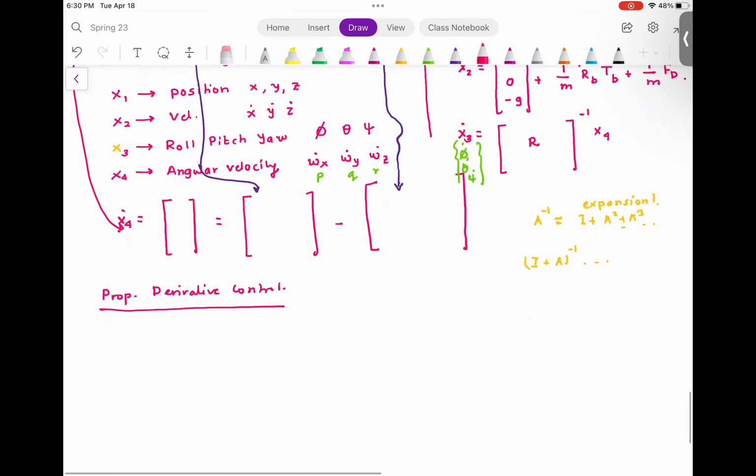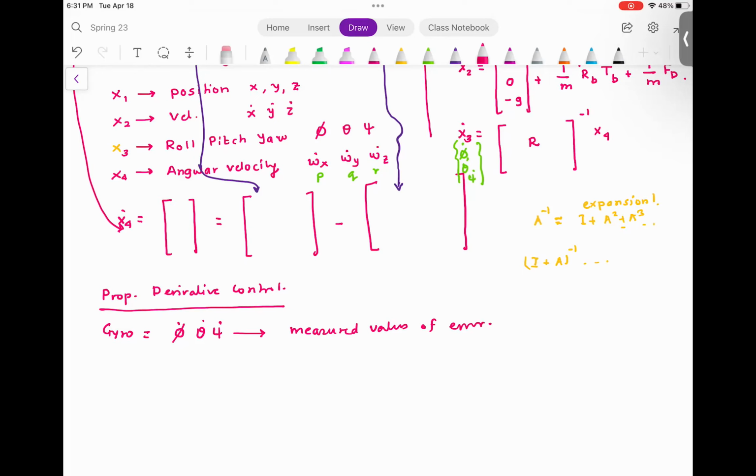Now, this is the crux of the quadcopter control, okay? So imagine on the quadcopter, you have a gyro, and the gyro is giving you the body rates. So basically it is giving you the roll rate, pitch rate, and yaw rate in the body axis. And basically this is nothing but the measured values of error.